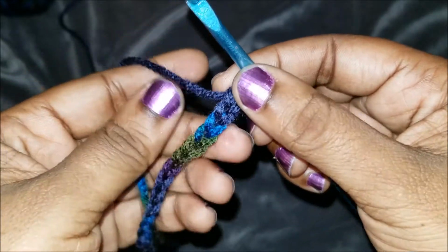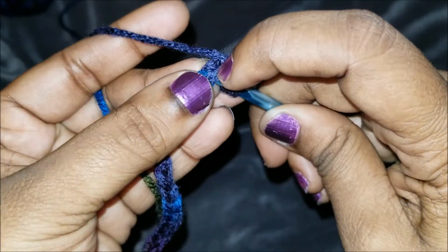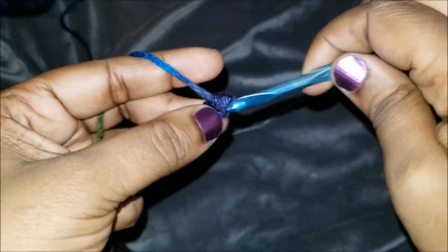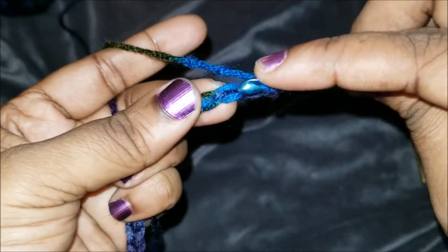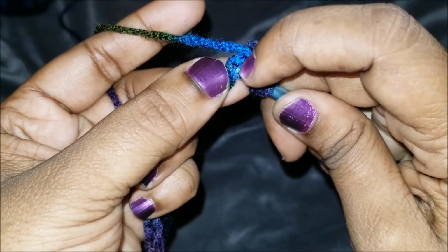So 1, 2, I'm going to turn it over and I'm going to do a half double crochet in the second chain from the hook, okay? I'm doing it in the back loops on these, okay? So we're going to half double crochet across for a total of 15 half double crochets. So let's go ahead and get that started.